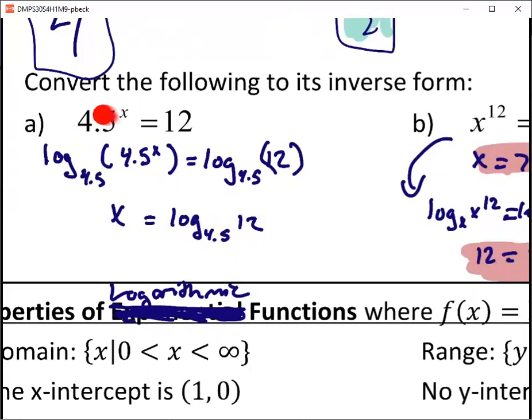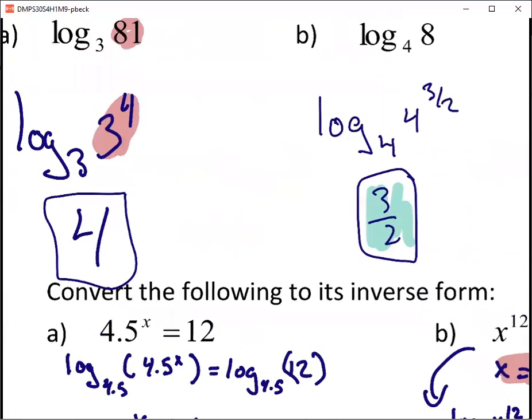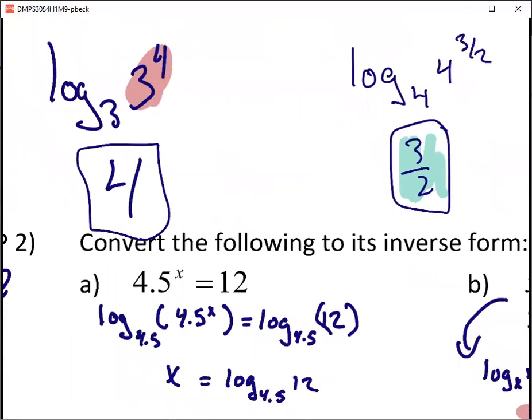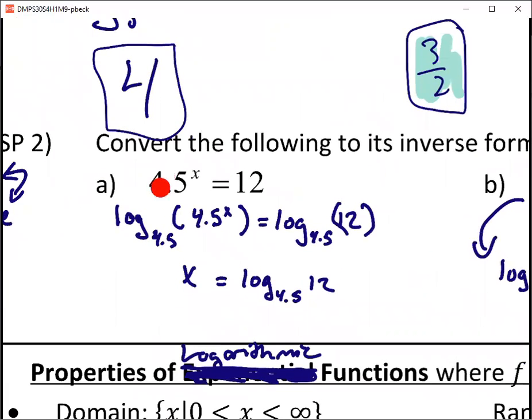So how do I undo a 4.5 to the x? Well, just like we saw up here, if we can rewrite it so that we're taking the logarithm of that exponential, then we're going to be able to solve it for x. So what undoes the exponential base 4.5? A log base 4.5. So I will take log base 4.5 of both sides. So when I take log base 4.5 of both sides, then these do invert each other and we're left with x. And over here we have log base 4.5 of 12.